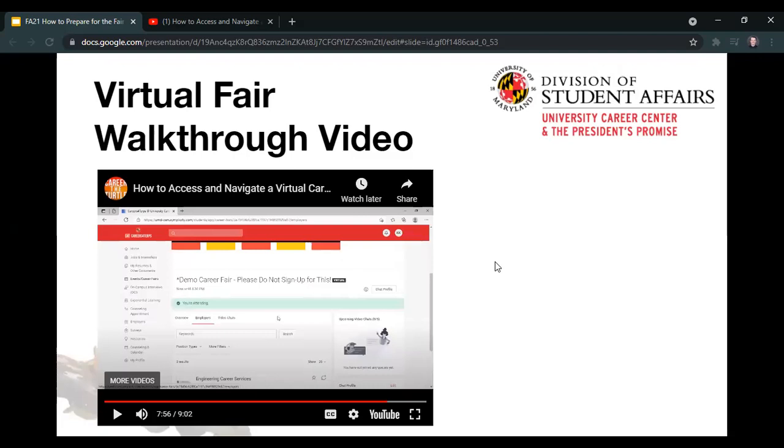A question that we get a lot is what happens if I'm at the front of 2 queues at the exact same time? What if there are 2 employers that I'm essentially scheduled to meet with at the same time? That's something you don't necessarily have to worry about too much because the system kind of helps you out there. So if you were to be invited to one conversation with an employer and you accepted that, then the system would note you as busy for the other employer, and you would not lose your place in line. They would just not be able to invite you until you're out of that previous call.